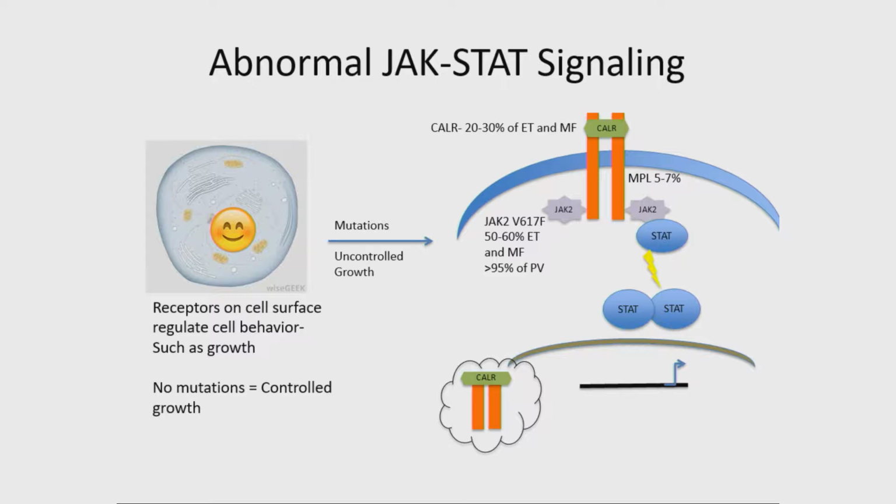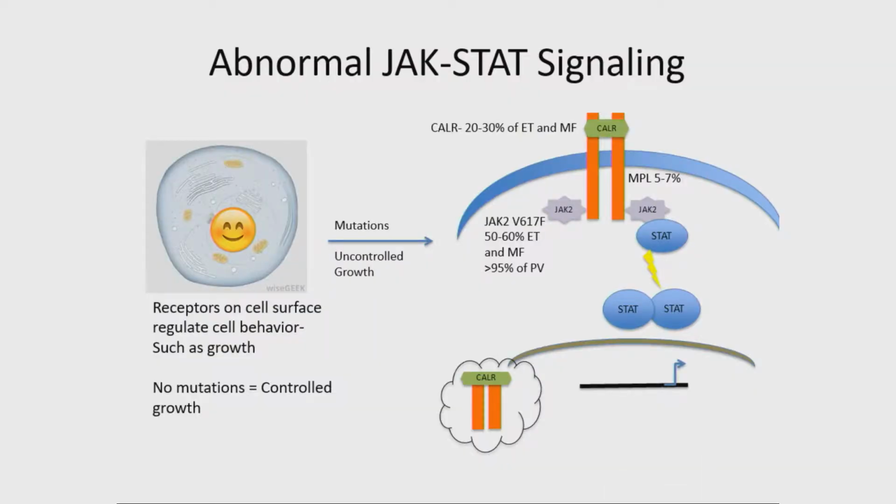And something that's been touched upon a little bit, but I wanted to expand on, is that many times patients will ask me, do I have a cancer? And the answer to that question comes with the name. So myeloproliferative neoplasm refers to a cancer. But sometimes I find that the word cancer is too big for these disorders, but they do meet the definition of cancer, and that's because of what I'm going to say now. When you have uncontrolled growth because of clonal growth marked by a mutation, then that's really the definition of a cancer. And so in all of the MPNs, you have uncontrolled signaling of this pathway called JAK-STAT.